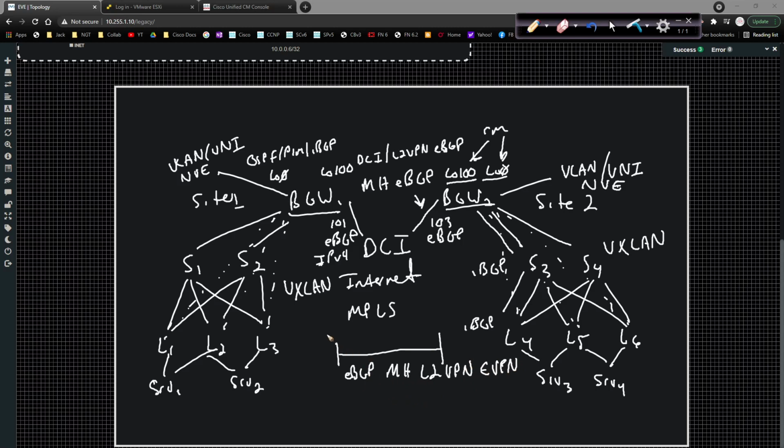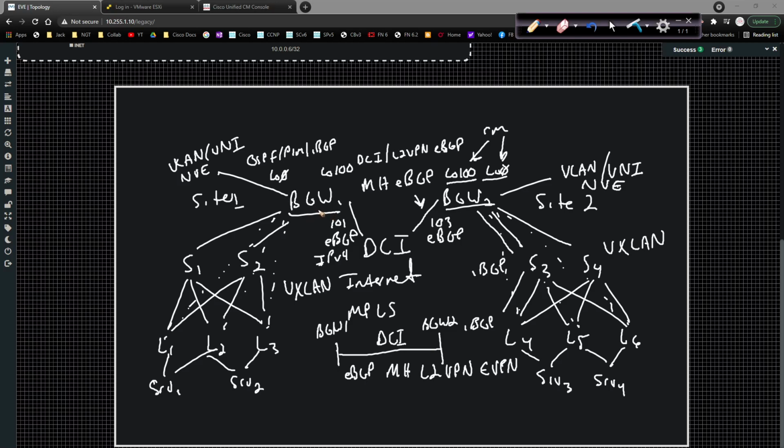So we're going to have border gateway 1 and then border gateway 2, and we're going to have the DCI sitting here in the middle, and then we're going to be doing a multi-hop eBGP peering between the two. And this is what allows you to extend a connection from border gateway 1 to border gateway 2.